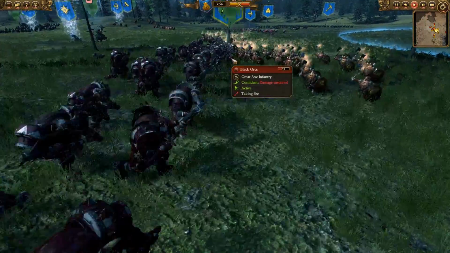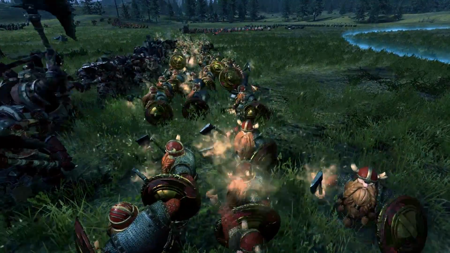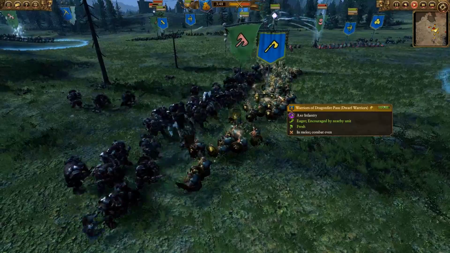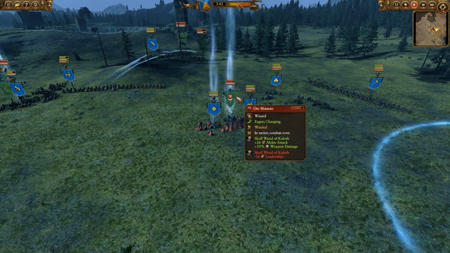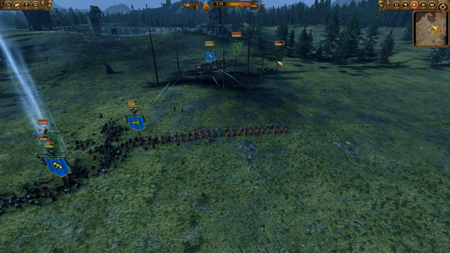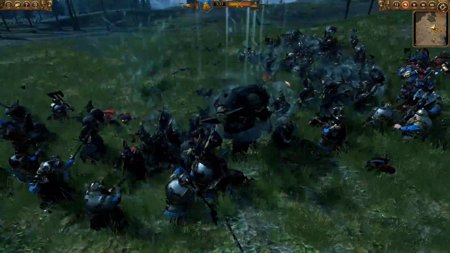Now the Warriors of Dragonfire Pass are being pulled in, and I feel like they might be able to finish off these Black Orcs, considering they do have that anti-infantry bonus. It's going to be pretty close, unless there's some sort of Greenskin magic here, but yeah, that's a lot of Dwarfs compared to just the 41 Black Orcs. So the Orc Shaman continuing to just press in and try and do as much damage as he can. The Bugman's Rangers providing some pretty solid overwatch here on the Savage Orcs and doing a ton of damage against their whopping 0 armor.